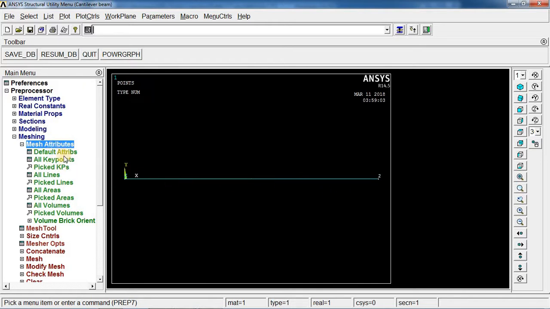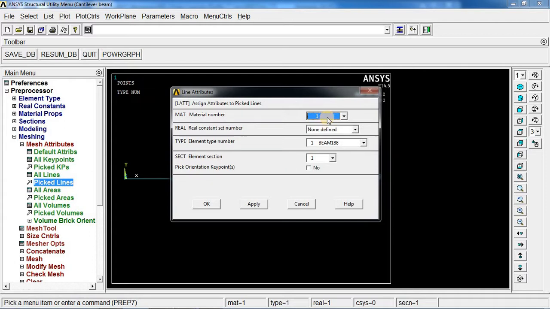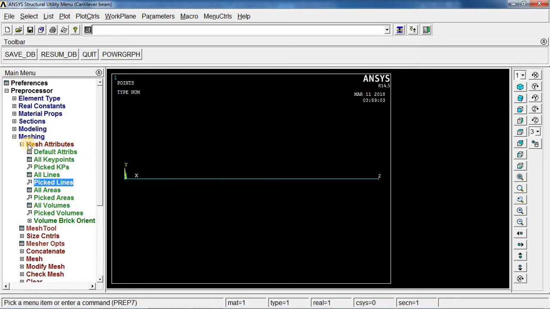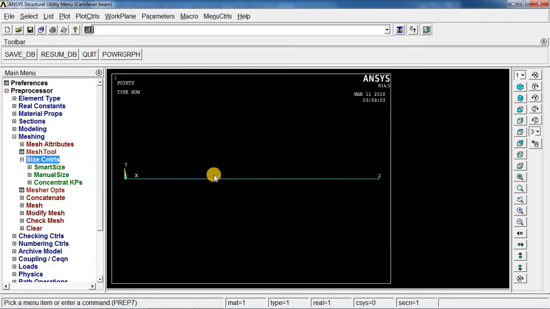Okay, so go to mesh attributes and picked lines, click this line, click apply, and here you just map the element type, that is first material part type and the element type as well as section type, and click OK. So the elements and other things are mapped, and as I said, we need to divide this into finite number of elements so that the results will be accurate.